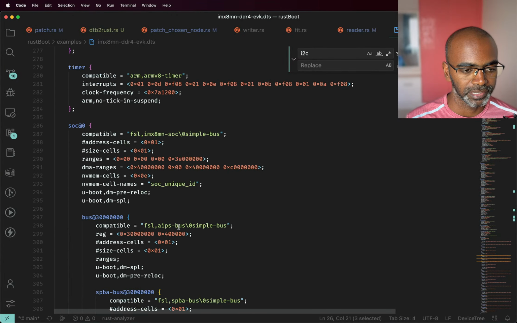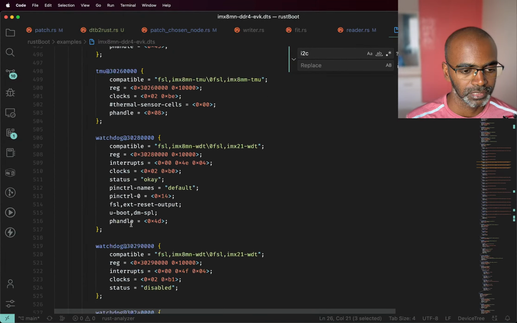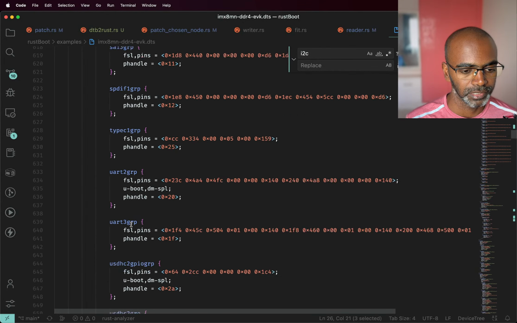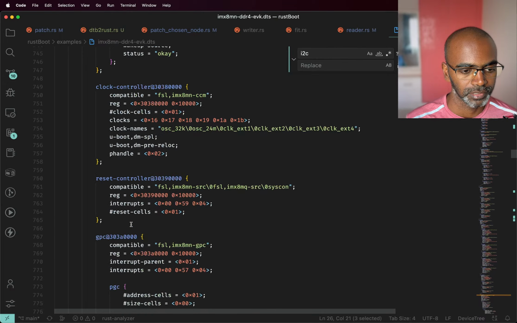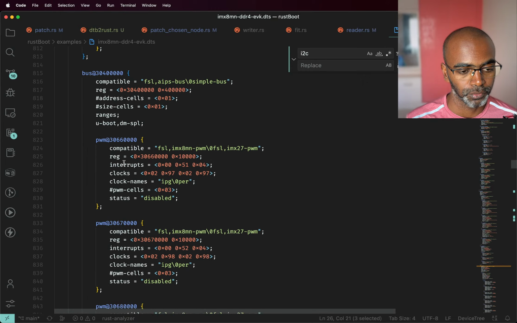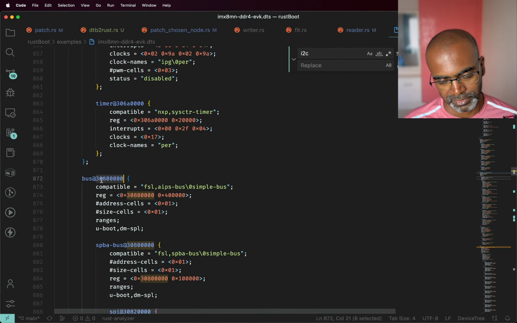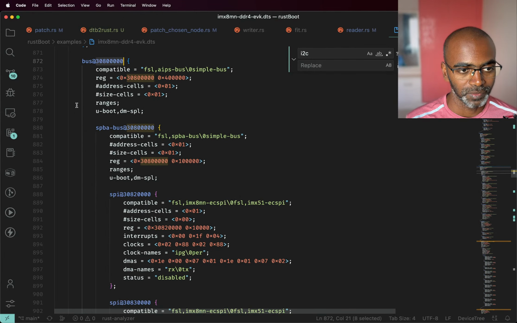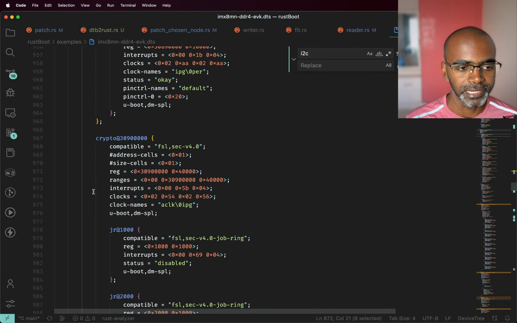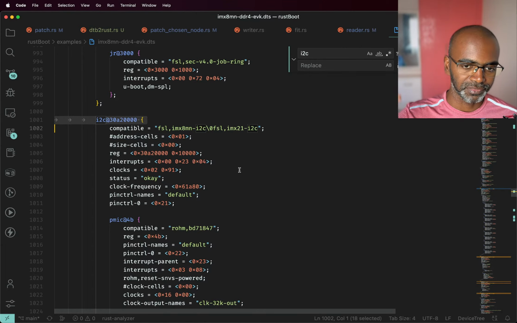So if I go back and look at it, not this bus, I should be looking for another bus. Not this one. This is 304. Yeah, this is the bus I'm interested in, which connects my I2C peripheral. So within this node, I will find my I2C bus. That's the path traversal I need to do to effectively find my I2C node.